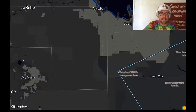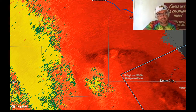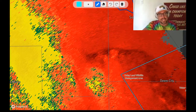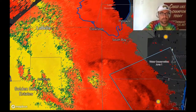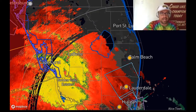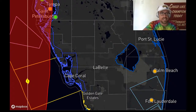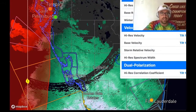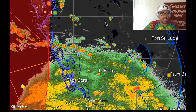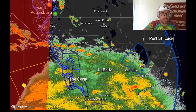Let's see if it has any velocity. Not much, just some convergence there. No couplet that's really drilling down to the surface with that storm heading off to the northwest, but still worth keeping an eye on that convective band. You can see the convergence and that convection bringing down some stronger velocities as well. Squally conditions here with these, but I'm not seeing any immediate tornado potential with these just yet.